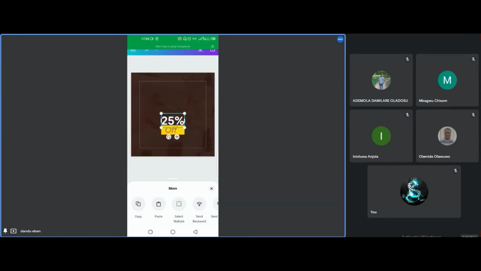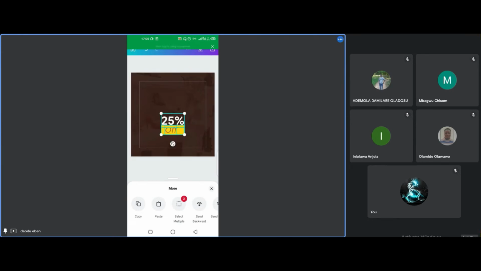Can you see? You have copy, you have paste, you have select multiple. So you click on select multiple. It shows a notification saying one, meaning you've selected just one element. So the next thing you want to do is click on something else. You can see two. Then you click till you make sure you've clicked on all the elements you want to group together.